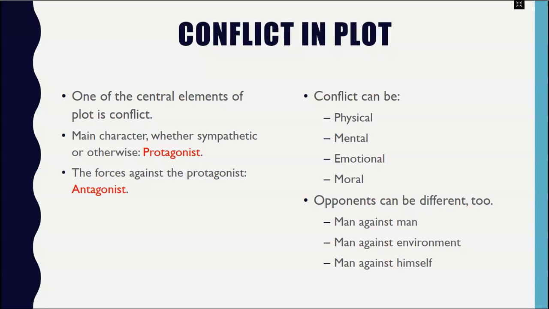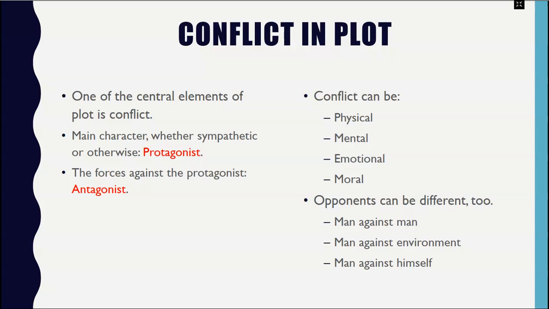Now, the book also tells you that please do not use the term hero, because hero is quite vague. When we say hero, some people think that that person should have heroic qualities, supernatural qualities, should be bigger than life. Like the heroes of epic, for example Achilles in the Iliad and the Odyssey, or Odysseus in Homer's epics. When we use the term hero to describe the main character, it becomes quite vague for some people because they think that that person should be greater than life. So that's why we use the term protagonist.